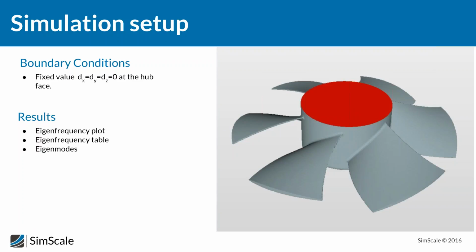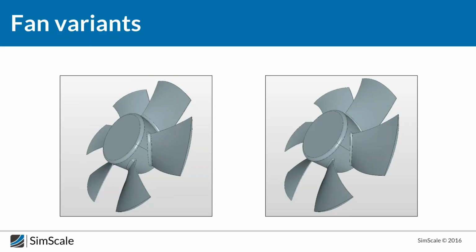Mattia introduced the geometry, and what we actually want to do in this case is simply fix the face on the bottom. So this should not be capable of moving anymore. That's the only boundary condition we want to introduce. The rest is totally free. And what we want to get out of this is the frequencies where the eigenmodes actually happen, and we want to know how those eigenmodes actually look, so that we can understand what would happen here. How do we need to react to that via our design?